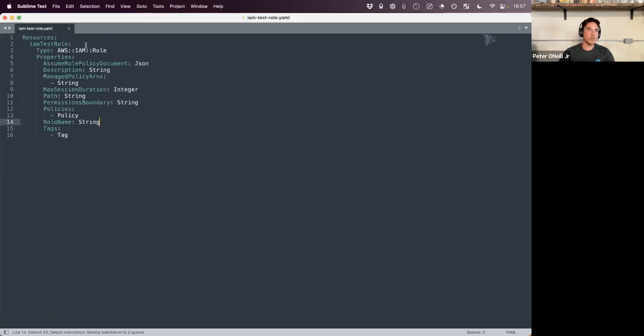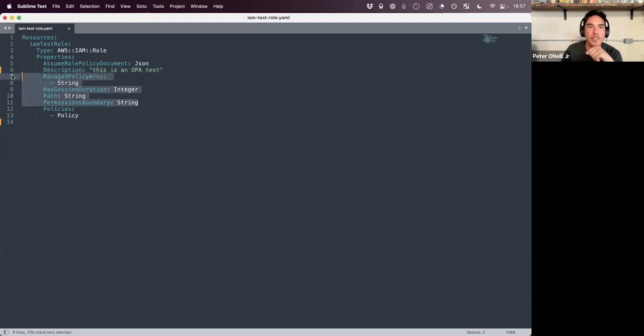Cool. So now we have type defined, description. This is an OPA test. So I guess we don't need that. Yes, we just need to define a policy is what we're actually looking for here. Permissions boundaries, not used, session duration, we don't care about that.